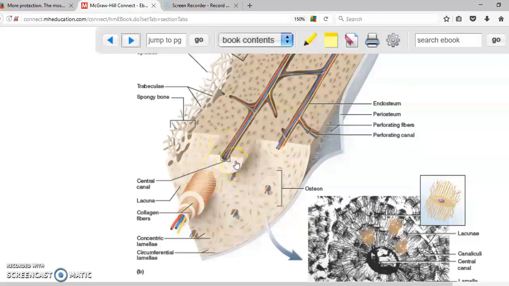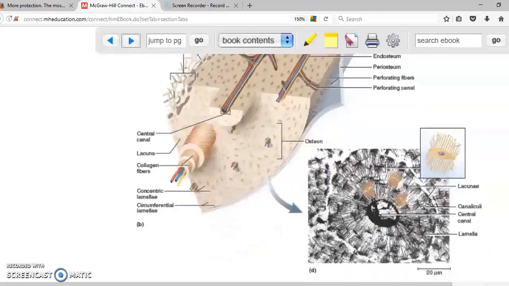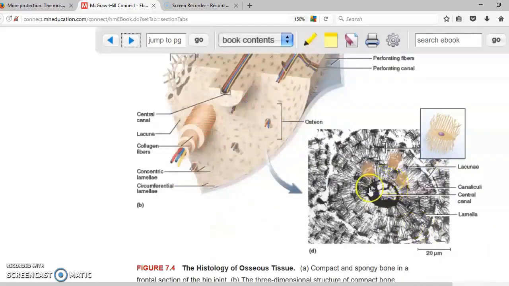I said that these are going to be the ones that are going to initiate this, and they're going to build this. It's going to be the osteoblast, but eventually they're going to get trapped inside this structure, which is the matrix, and they're going to become osteocytes. A better view of that is this one right here that we have in black and white. And this area is called the central canal. Around it, in all these black dots right here, that's where all the osteoblasts and eventually osteocytes used to be.